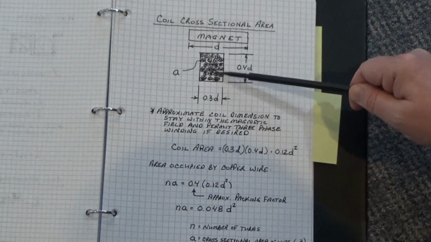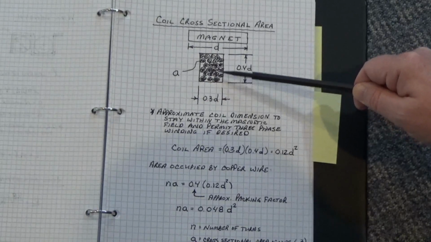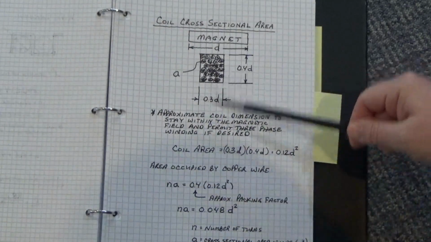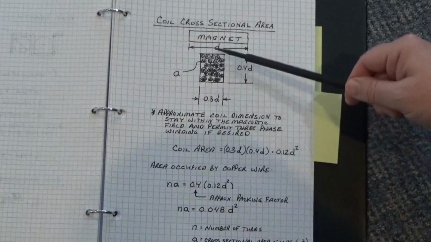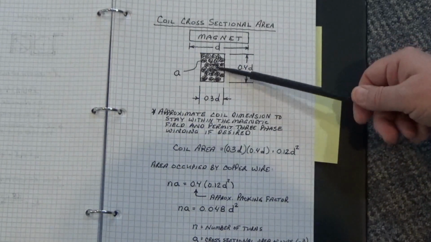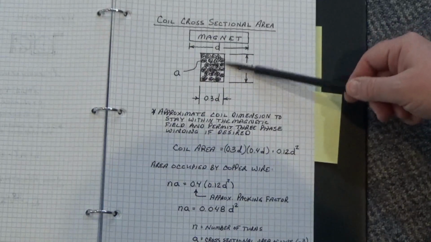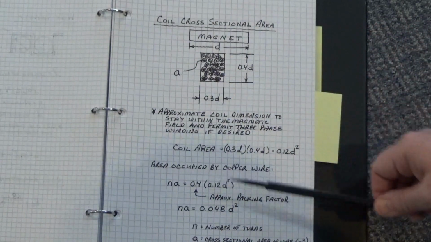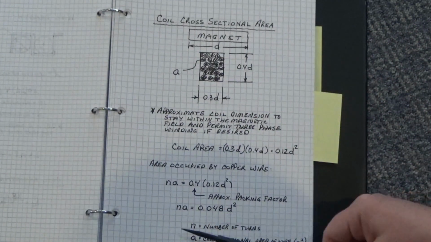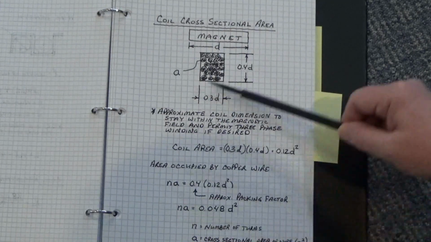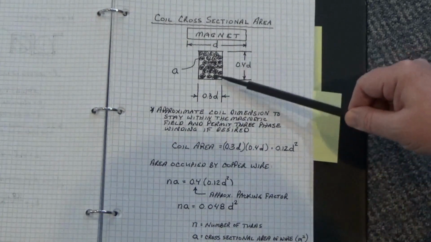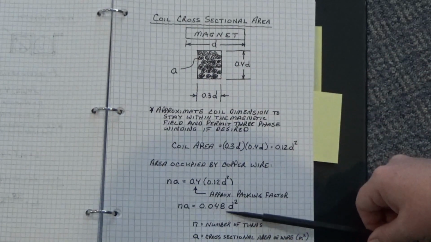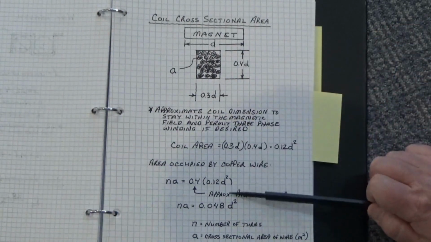However, not all of this area is going to be occupied by copper. It's just round wires in a square box. So I've added a packing factor saying that we can pack about 40% full of copper. That's something just kind of based on experience. Actually, I think it could be a little bit bigger, like 0.42 or something like that. Anyhow, so we've got the number of turns times the cross-sectional area of the wire. So that's the area of the copper, which is about 0.048 times the diameter of the magnet squared.